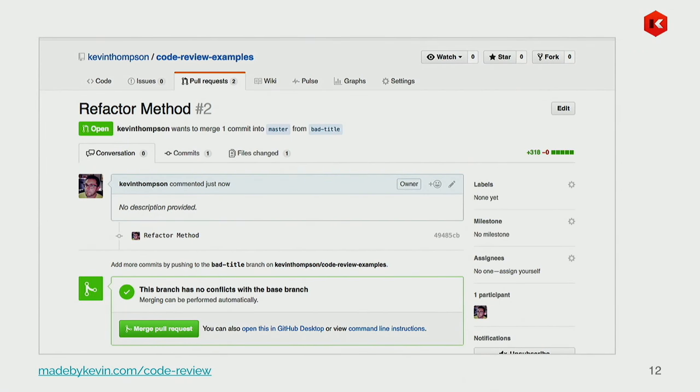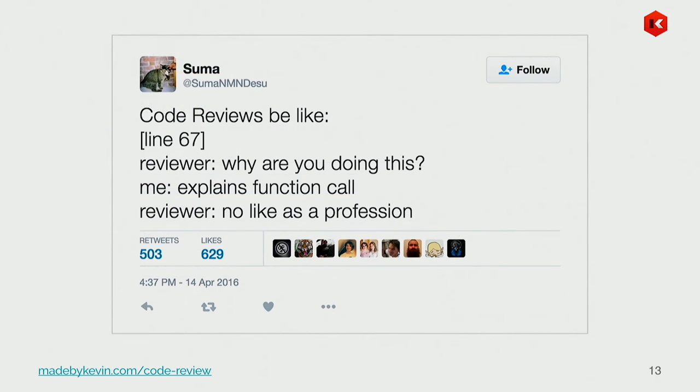In addition to that, I didn't point it out in the original slide, but if you look in the top right, several hundred lines have been changed. So now we have a pull request that's title is simply refactor method with a couple hundred lines changing. This is likely going to be very difficult to review. In fact, it may lead to a negative review with no real discussion. You may end up with something like this. So bad pull requests lead to bad reviews, and ultimately they're painful for everyone.